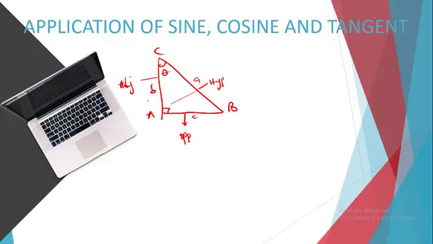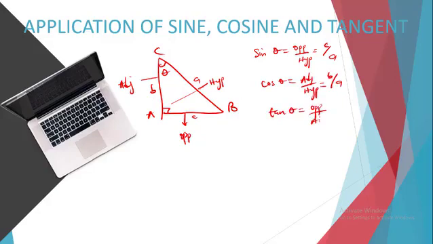So if this is the case, our sine theta will be equal to opposite over hypotenuse, which is C over A. Then cos theta is adjacent over hypotenuse, which is equal to B over A, and then tan theta will be equal to opposite over adjacent, which is C over B. If we are working with tan C, that is when we have this. Okay, this is our tan C.